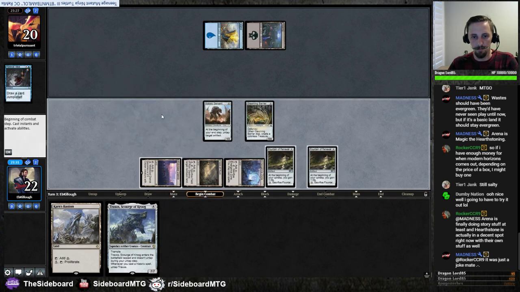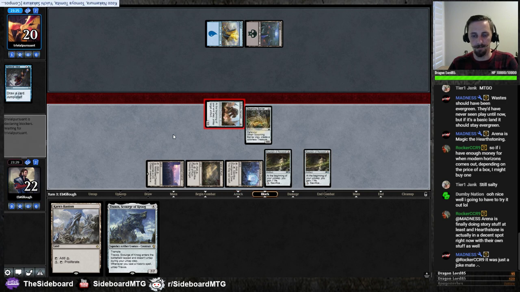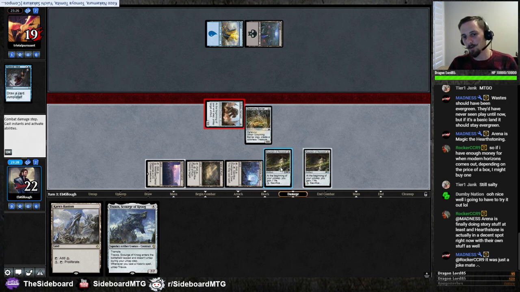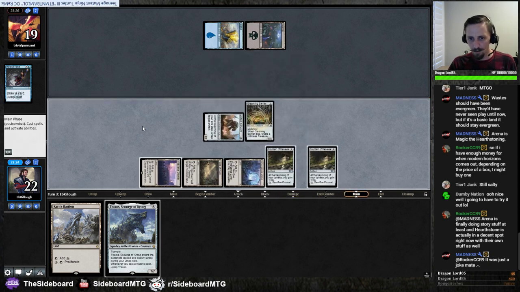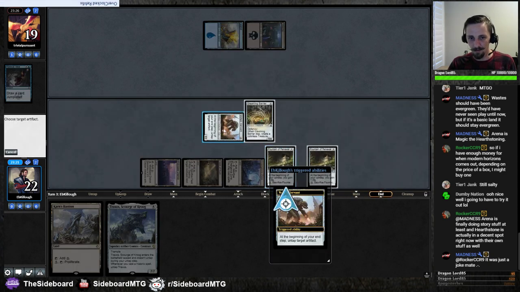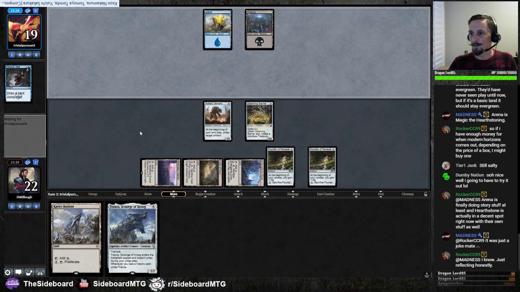Swing one. Oh, look at us getting in there. Alright, so we played the Fountain of Renewal. We played the Gleaming Barrier. I guess we just untap Voltaic Servant at the end of turn with the Voltaic Servant trigger.